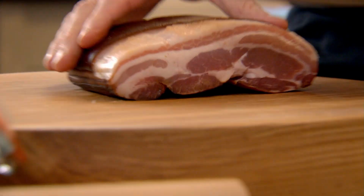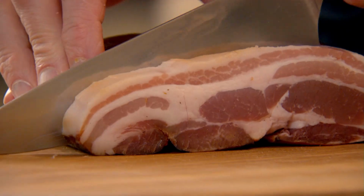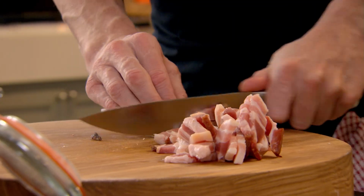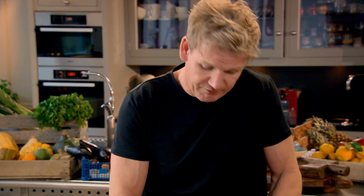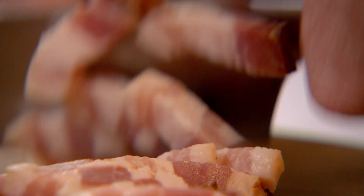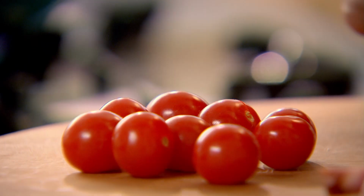The key is to chop and prep your ingredients before you start cooking. First thing, pancetta. I want it quite chunky. If you can't get pancetta, I always like to use a sort of streaky bacon because I want to sort of render all that flavour out the streaky bacon. Now, tomatoes, garlic and chilli. Cherry tomatoes, they're just going in whole.